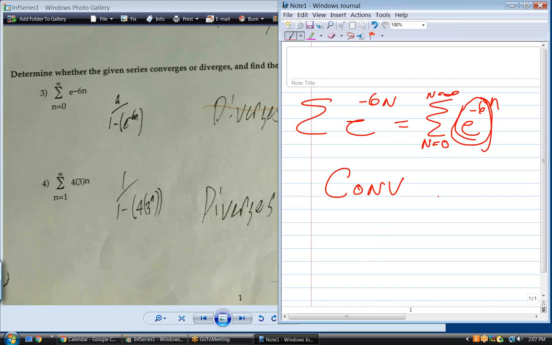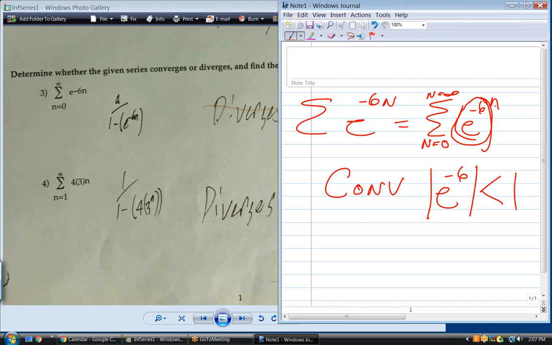Not sure. Well, it takes what's in parentheses there. The absolute value of that has to be less than 1. In other words, if we have a number greater than 1 there, it's just going to blow up, right? I mean, if I had 2, the first term would be 4, the next term would be 8, and so forth and so on. So it's going to blow up to infinity very quickly. So the only way these things are convergent is if you're taking a number less than 1.